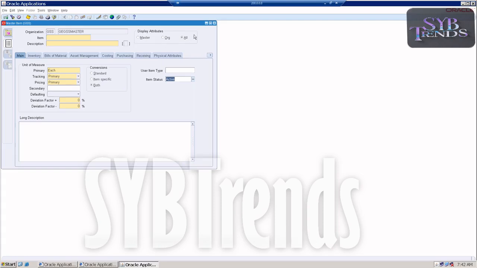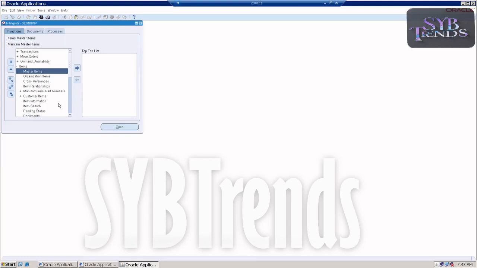To create an item status, go to set up, items, item status codes.